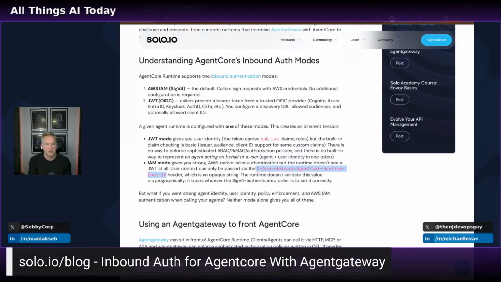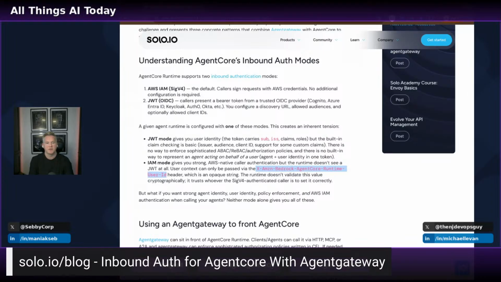There's no verification. And then when we look at the JWT mode, on the other hand, it gives you that user identity. The token carries the user's subject, issuer, roles, entitlements, but the built-in claim check is basic, right? By the issuer and the audience, so maybe a client ID.